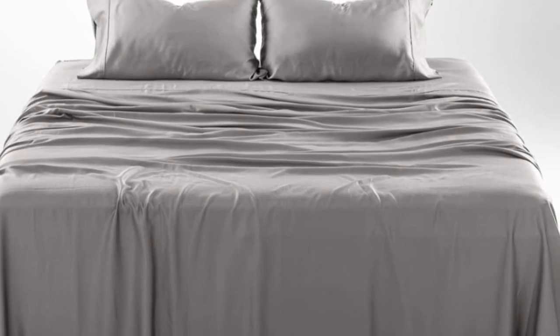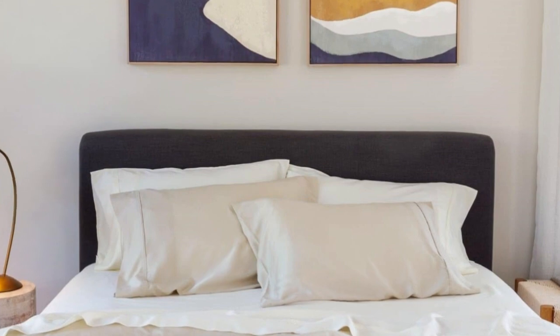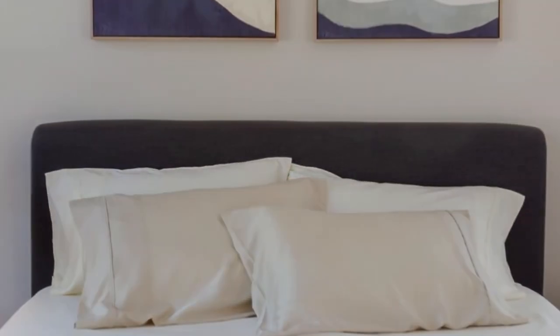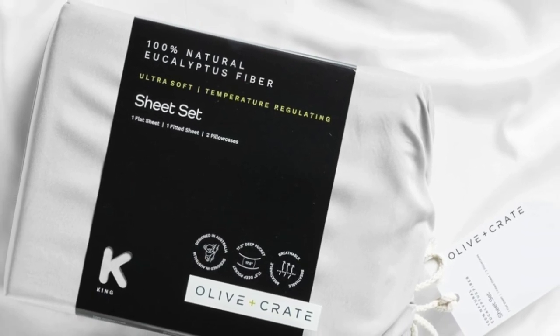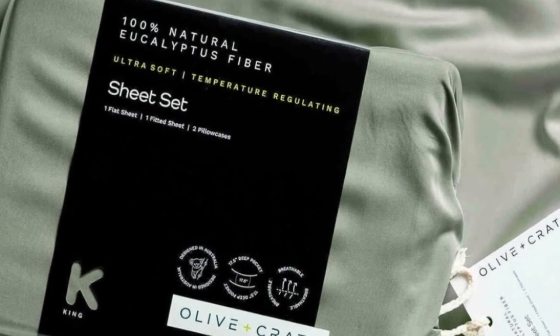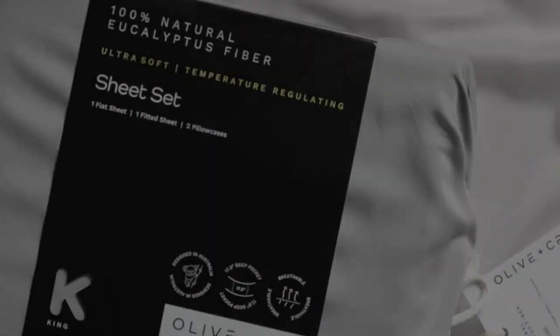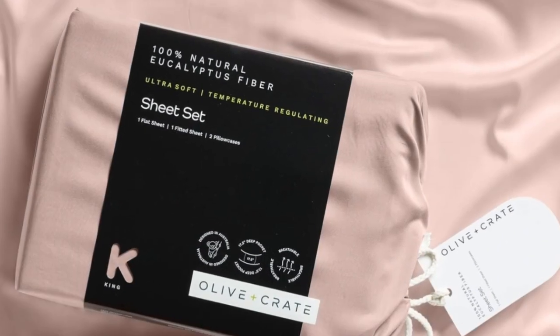The fabric feels silky but not slippery and luxuriously soft. We loved lying on the sheets in our testing, and we raved about their smooth texture. We especially appreciate the design-forward color options and reasonable price for this pick, which only gets softer with each wash. You'll also enjoy fuss-free bed making with 17.5-inch deep pockets and elastic bands for the corners of your fitted sheet, and a small tag to indicate which side goes on top of your mattress. Plus, the nearly zero-waste production process uses renewable plantation eucalyptus that uses less water than cotton or linen.